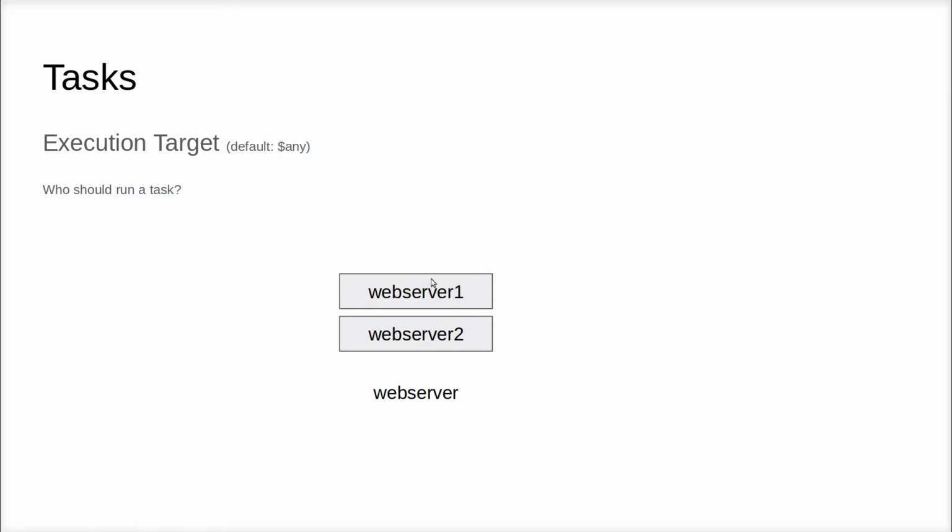So this is part of our normal default naming convention, where the group simply has no number, and each instance has an incremental number. In this particular case, instead of $any, you could actually type web server 1, or web server 2, or more likely, web server. So you could submit a task that can be picked up by anyone in the group of web server.